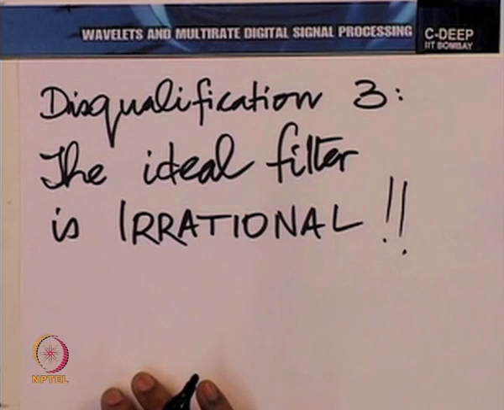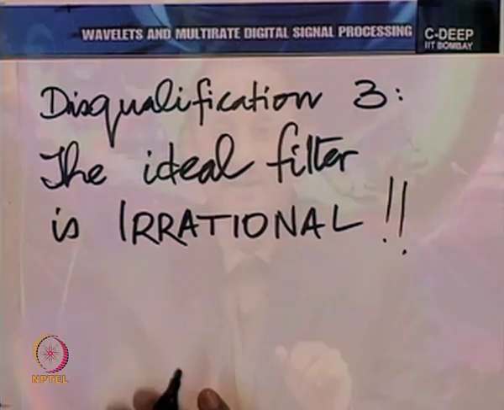You see, if we say a filter is rational, or a linear shift invariant system is rational, if you look at the system function, that means the Z transform of the impulse response, and find that it can be expressed as a ratio of two finite series in Z, numerator a finite series in Z, denominator a finite series in Z, we say this system is rational.